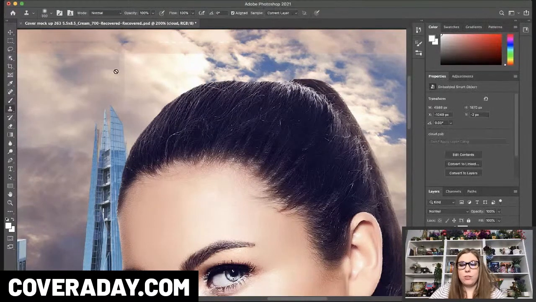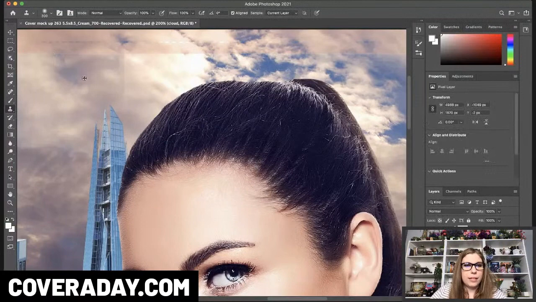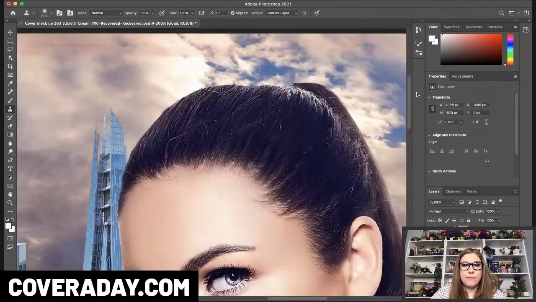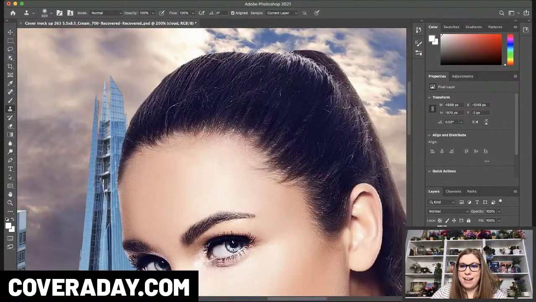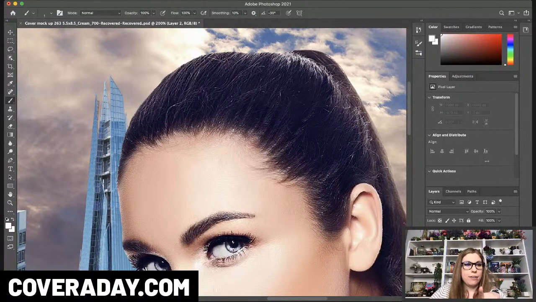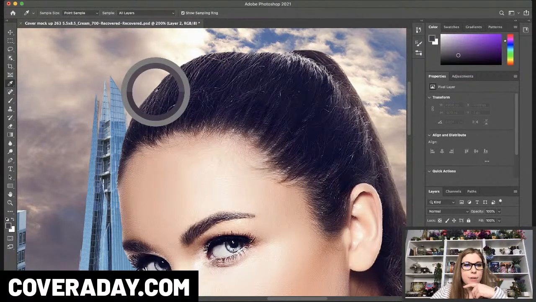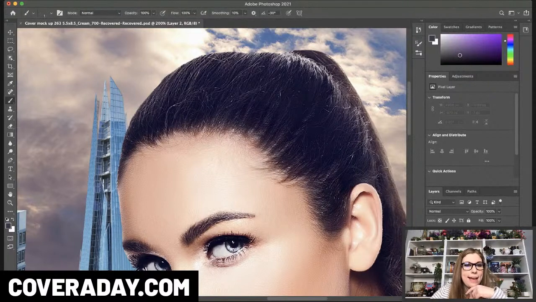And then I'm just going to grab my clone tool and fill in where that weird line was. Okay, good. Beautiful, wonderful, lovely. We are moving back to her hair. Back up to my model layer. I am going to put a blank layer over top of that. I'm going to grab my color picker tool and grab her hair, which has some purpley tones to it. And then I'm just going to start painting in some stray hairs.